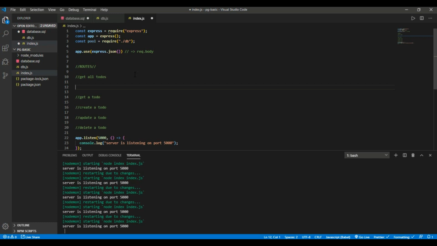I just realized I can't really get all to-dos if I don't even have a to-do in my database. So let's actually start with create a to-do. I'm going to say app.post because we are going to be adding data. And I'm going to call this /todos. I'm going to do the regular request and response.